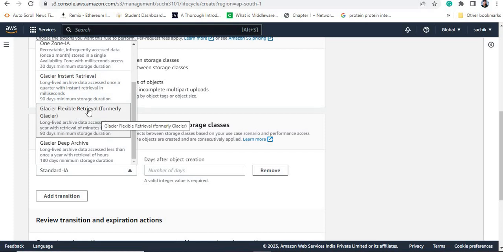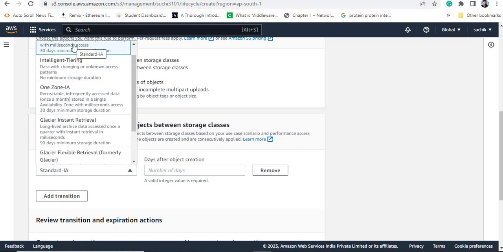Flexible retrieval, so you can say I need the data but not instantly. In that case you can go for this option. But if you are saving your data in the Glacier deep archive option, it will take many hours to retrieve the data from the Glacier deep archive.